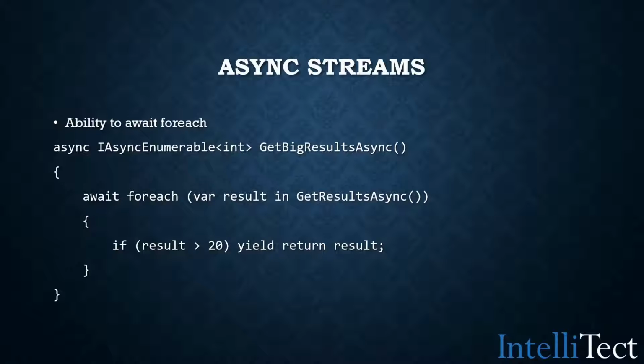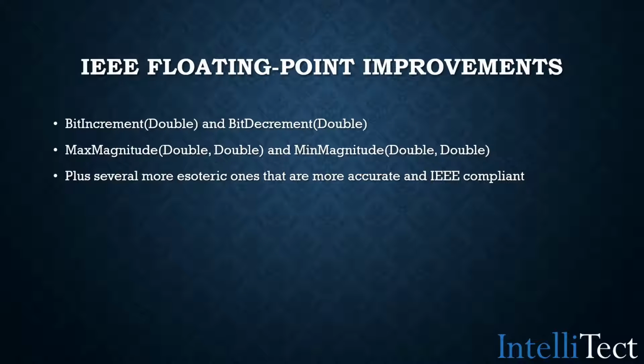Cool. Anything else on that part? This is just really quickly covering async streams, to be able to await a for loop without having to do some other. There are other parallel fors that you can do. This just gives you a nice simple way to do that, to be able to yield results as they come back. There's some good examples online. I'm not going to go into much detail here.